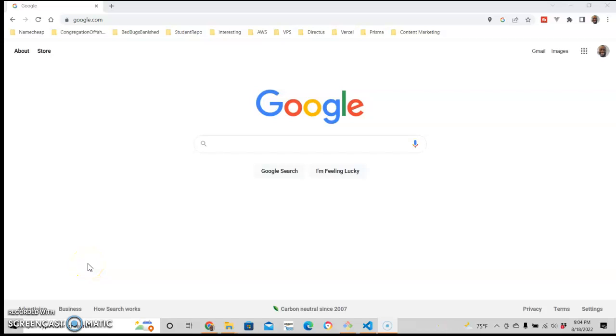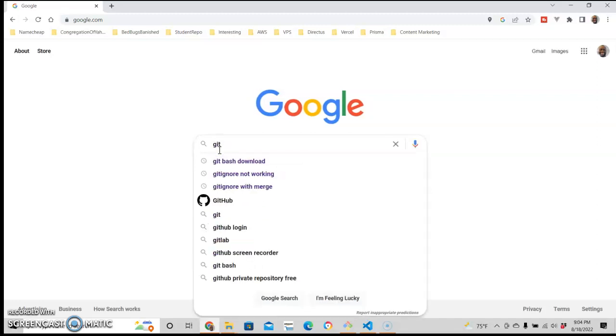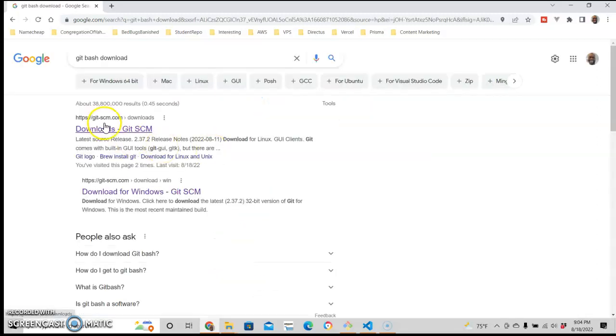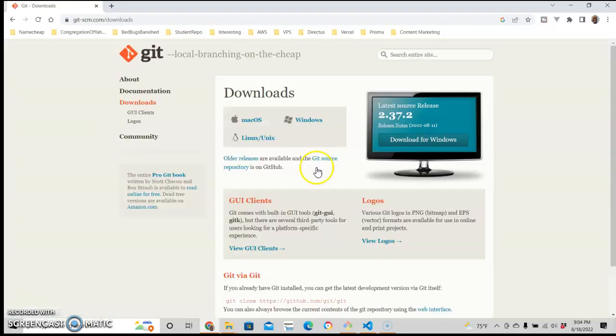Hey guys, in another video I talked about Git. I said you could go to download Git Bash, and this will actually download Git source code management. I think that's what you call it. I highly recommend you download this as you start to work on your code. That way you can save it and go back in time and also upload it to GitHub, which is something that I think is important for a developer.